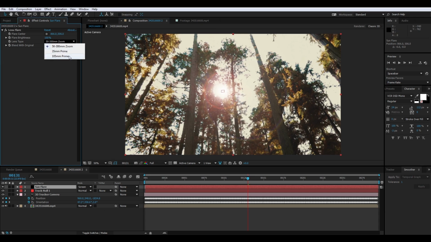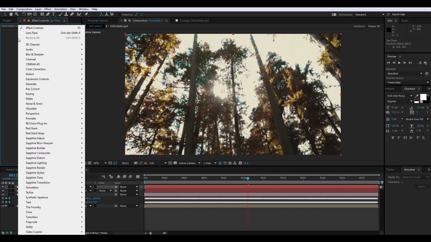Unfortunately, because the options in the standard After Effects lens flare are limited, there's basically only 3 options and a little bit of brightness control. Even if you apply some tints or blurs or things like that, anybody in the industry who's worked with After Effects long enough is going to be able to spot this as a fake effect. So I don't like to use lens flare unless I absolutely have to.